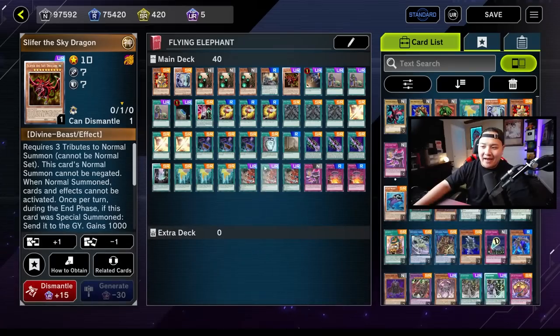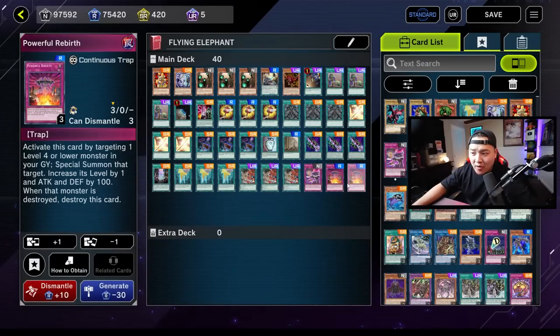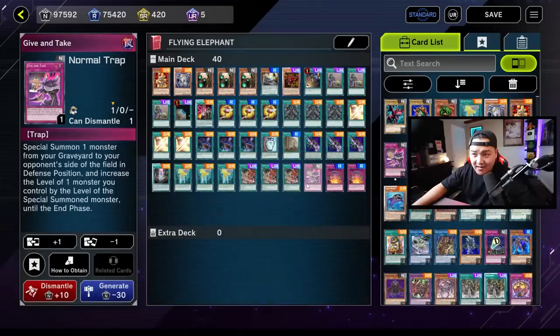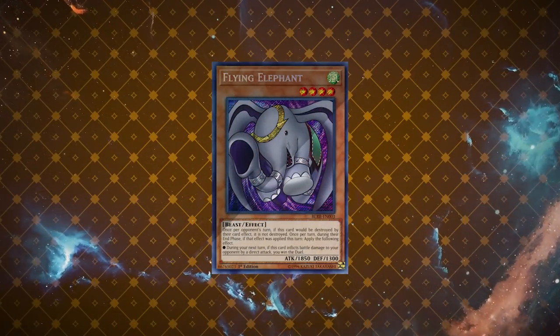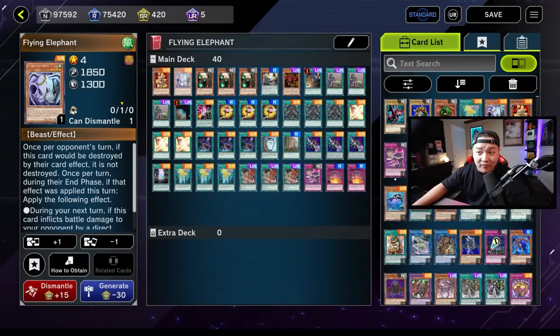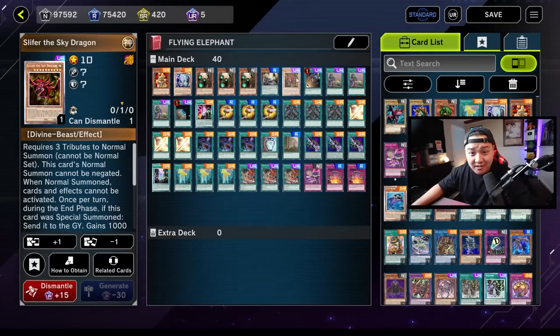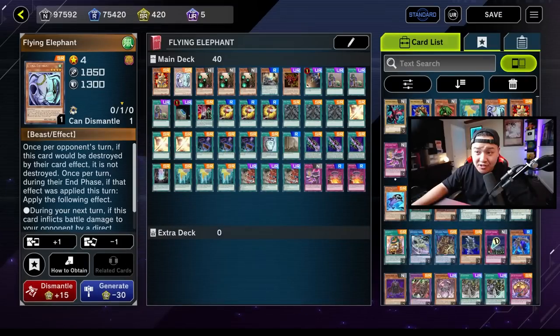What you're trying to do right now is you're trying to skip your opponent's turn during their draw phase. So during their draw phase, you're going to activate Powerful Rebirth, Powerful Rebirth, Give and Take. You're going to summon Flying Elephant, Neko Mane King, and you're going to give your opponent Slifer the Sky Dragon. Neko Mane King is going to summon itself on the field with Flying Elephant. Slifer the Sky Dragon, since your opponent has it, because you gave it to them with Give and Take, you know what I'm saying? These cards will be reduced to zero since Flying Elephant would not be destroyed.